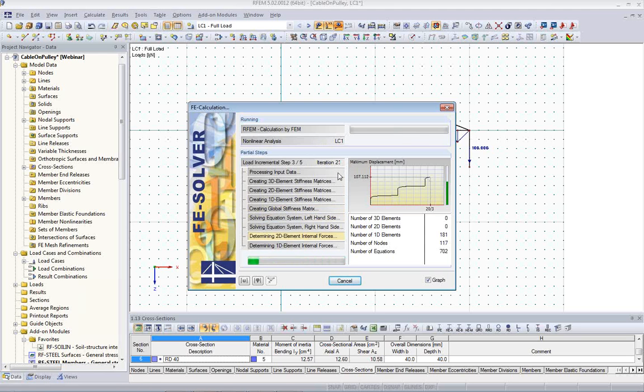Also, you can influence in the calculation parameters the maximum amount of iterations and how many load increments you want to have, but for safety reasons, the software determines this automatically in a way that makes sense. Okay, then we should be about done, and we can compare the results.